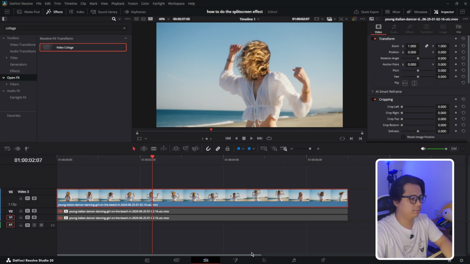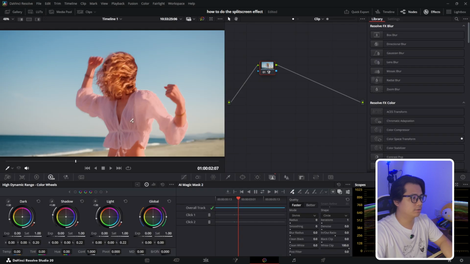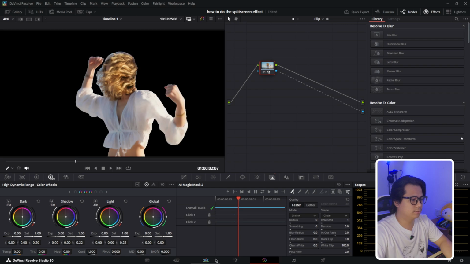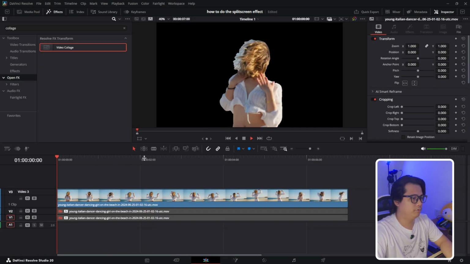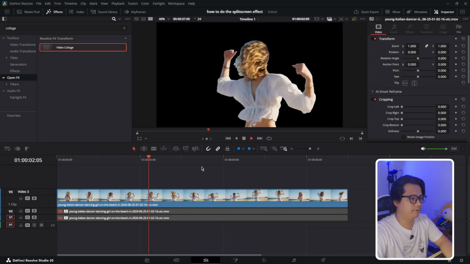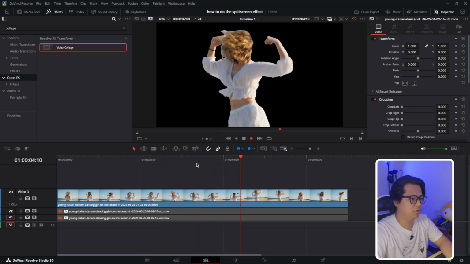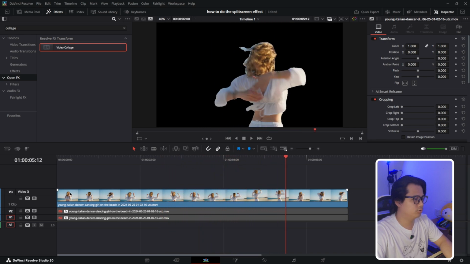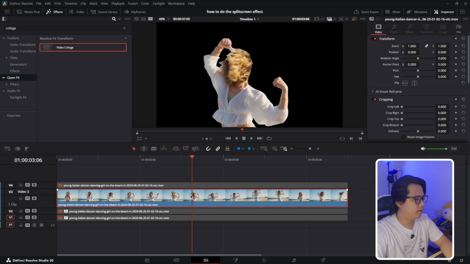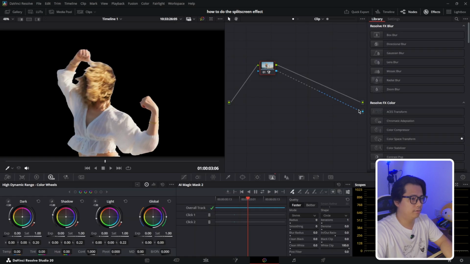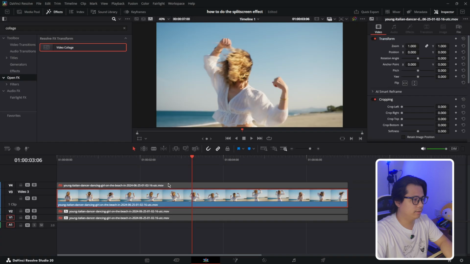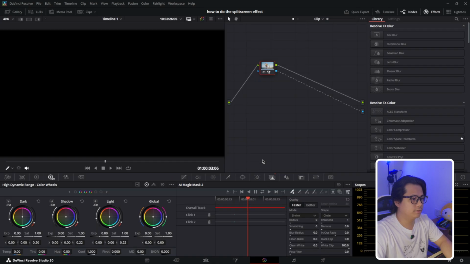So right now we have our subject tracked. Let's go back here and we're gonna create an alpha output, and then we're gonna link, and let's close this. So right now we have our subject tracked very, very nicely. Okay, and then we're gonna duplicate again, and then for our video track 3, we're gonna bring back our background, and then track four. Let's track again for our track four, actually.